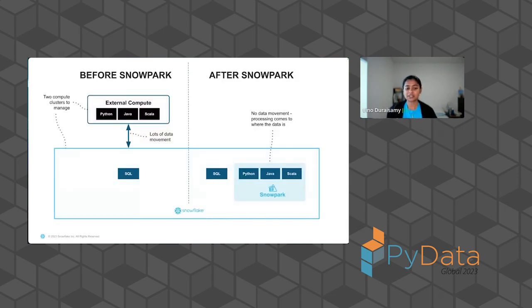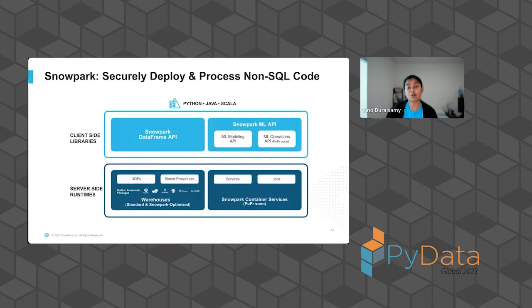As I said, traditionally Snowflake only had this SQL compute engine, and it was only able to process SQL queries. But currently, thanks to Snowpark, it is also able to process non-SQL code. It could be Python, Java, or Scala, within the same compute engine as well. Another interesting component is that with all the LLMs and generative AI coming in, you now also have access to container services, which are a way for you to get GPU compute to run all your LLM workloads and more.